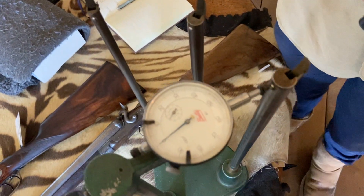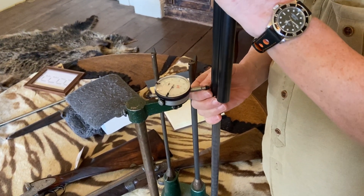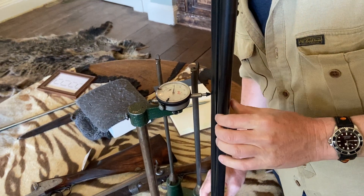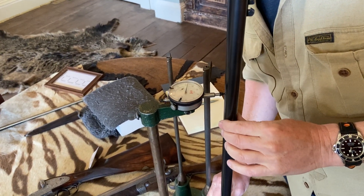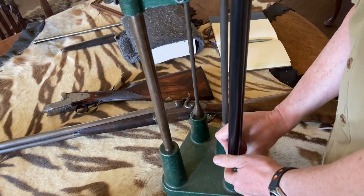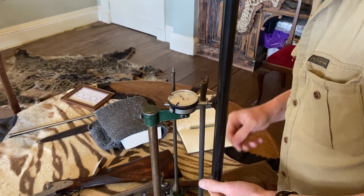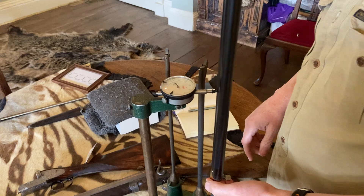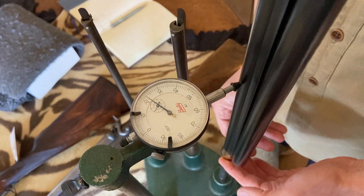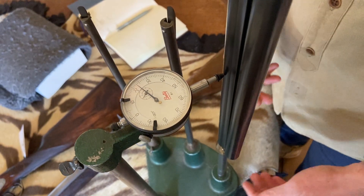I'm now going to put the right barrel gently on there until it comes to rest on the collar — the brass collar. We'll start close to the rib and begin to slide it gently up and down. When we get to a point that looks quite thin, as it does there at 21 thousandths of an inch, take it off and just let it rest, and we'll see that it comes to settle down to about 22.